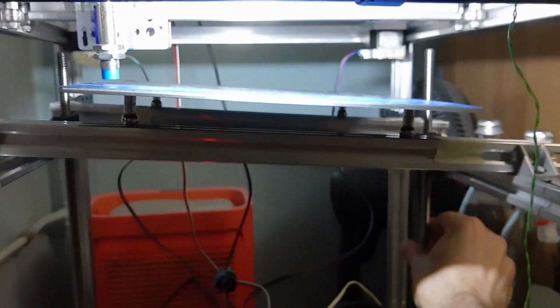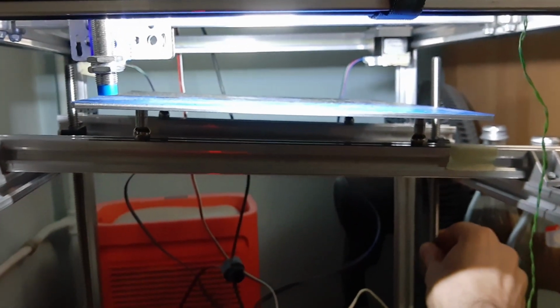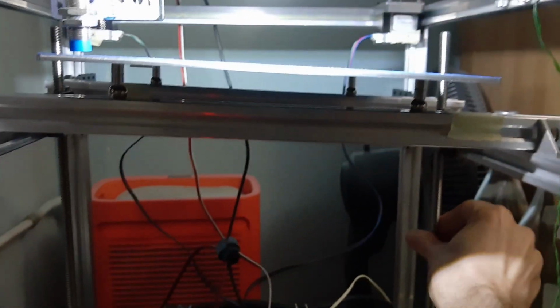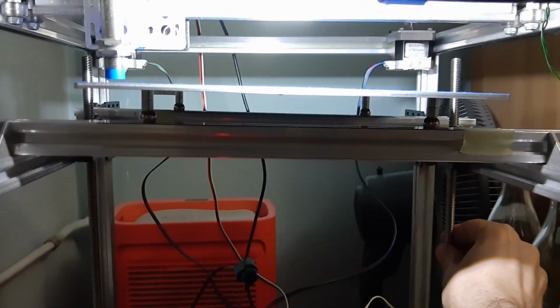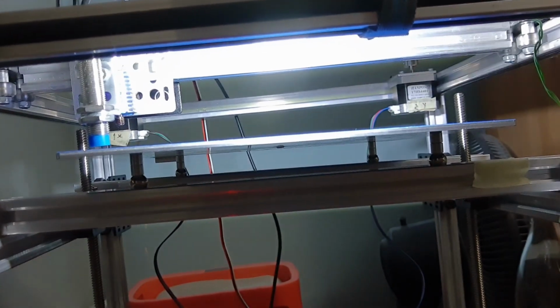Yeah, I think I'm gonna need to straighten this a bit. I think it's too late now. Yeah, the angle is too big, so I'll disconnect the motors for a second. Okay, and let's straighten it a bit. I wanna still leave it so you see it's bent like this.